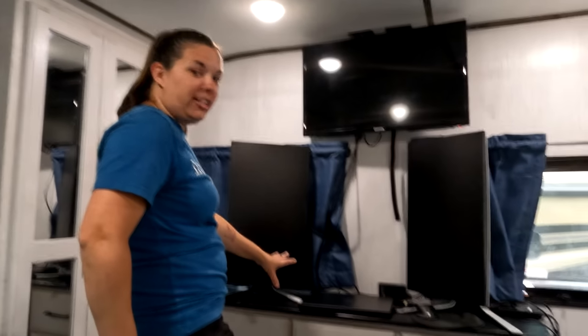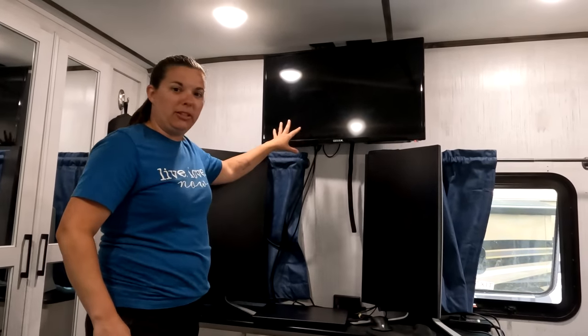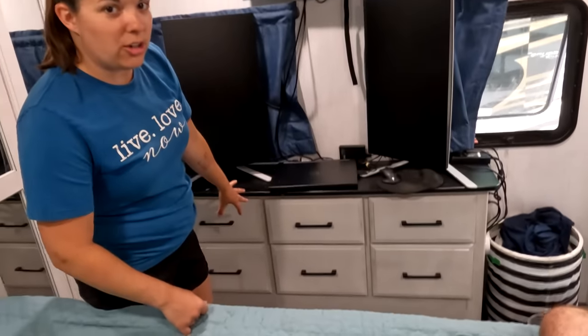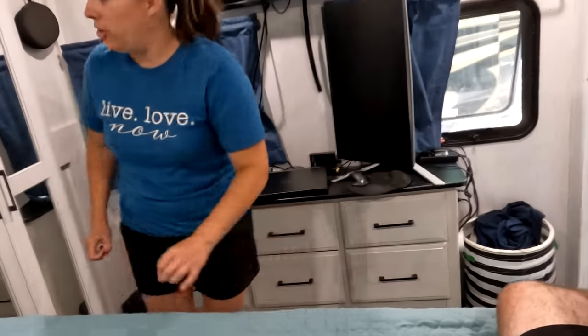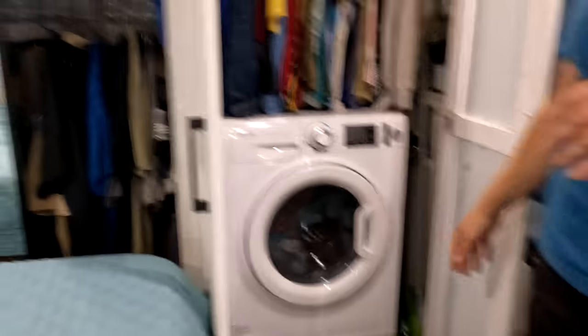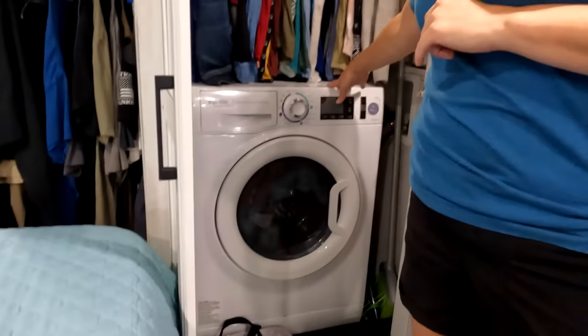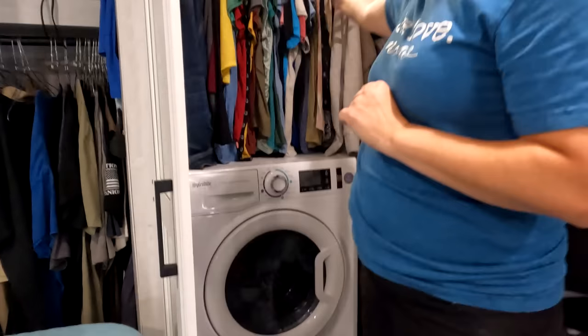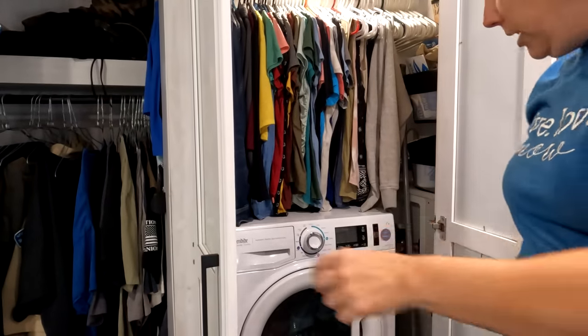Come on into our room — the master bedroom. This is Nick's office and our bedroom. He has his whole office set up here. On our dresser, he has his monitors and his laptop all set up, and sometimes he'll even use the TV monitor as another monitor. Then we have all of these drawers — we have six drawers in our dresser. They're tiny, but we maximize the space. Then behind the mirror doors, we have our laundry room and closet. We upgraded and got the Splendid washer — there's another video of us installing this, so check that out if you're looking to install one. We have clothes up here, all the laundry supplies, and the brooms and things on the side.